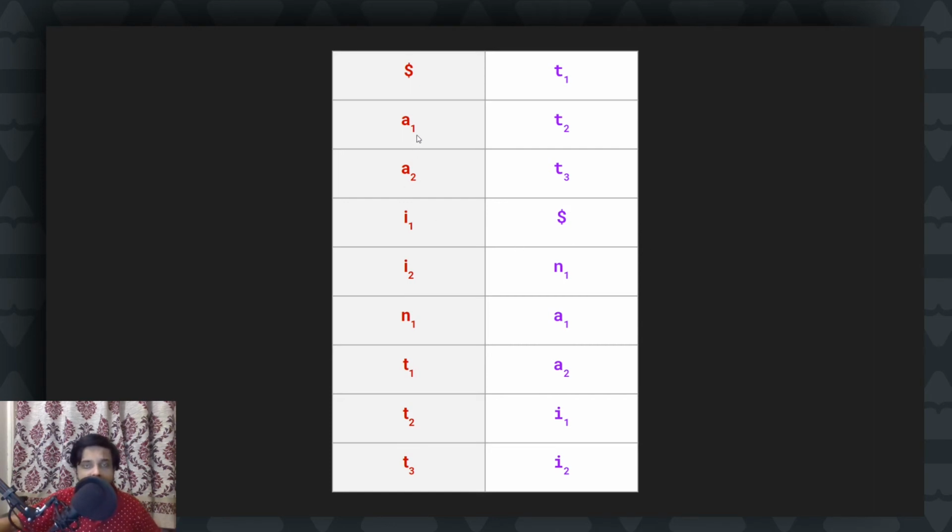So what I've done is I've just said A1, A2 here, I1, I2 here, N1 and T1, T2, T3 here, and the same order will be preserved in the last column. So T1, T2, T3 here, N1, A1, A2, I1, I2 here. And I've done this just to make things simple. And this is, I think, called B ranks of the characters.